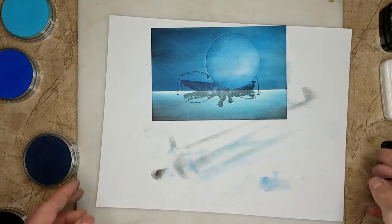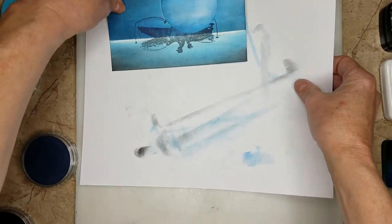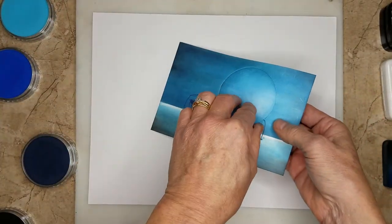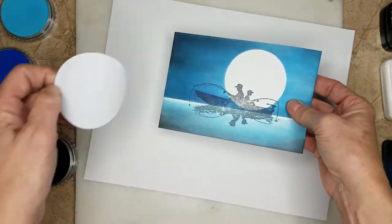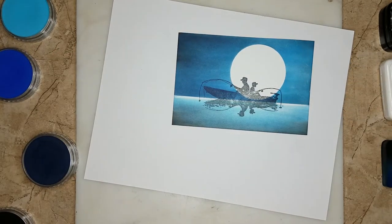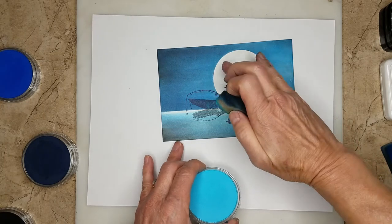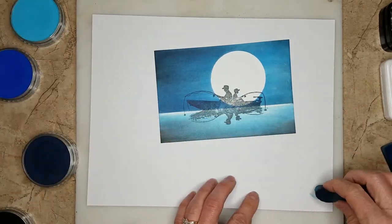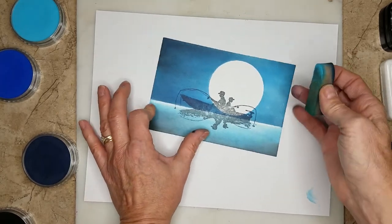There. Okay, now for the moon. The moon's actually very easy. So, just remove your mask. Okay, and I'm going to start with my lightest color. I want most of the moon to be really light, because obviously the moon's going to be lighter than anything else, right? That's where our light source is coming from.